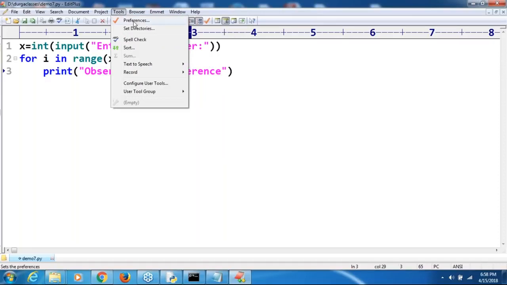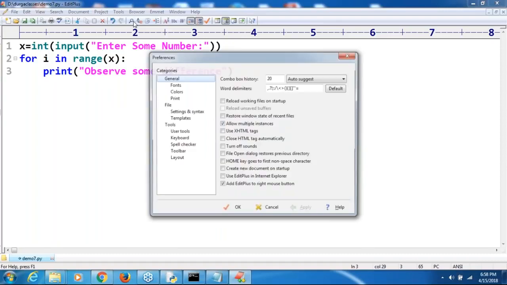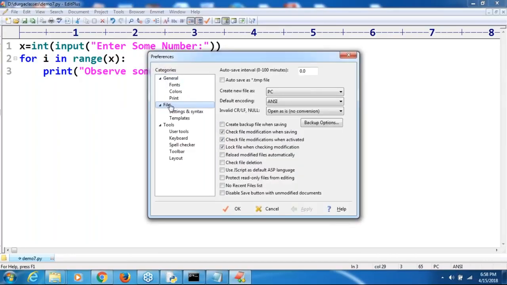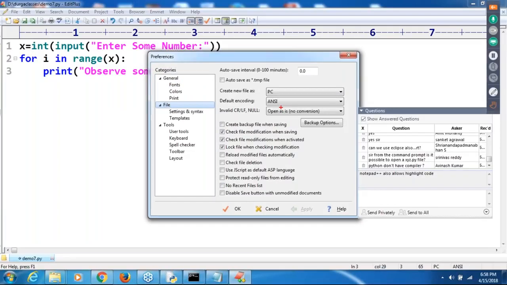Just observe Tools, Preferences, then Files. Here there is an option, create backup file while saving. By default this is checked, so every time you save, it is always going to create a backup copy.